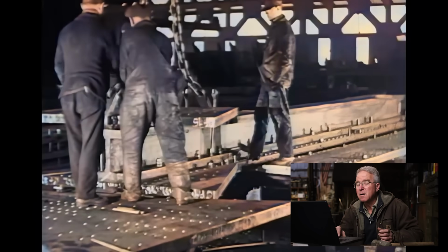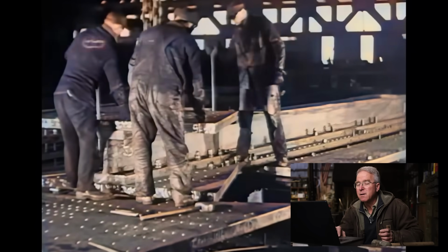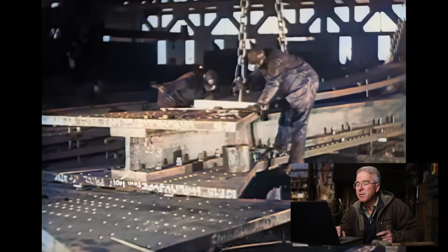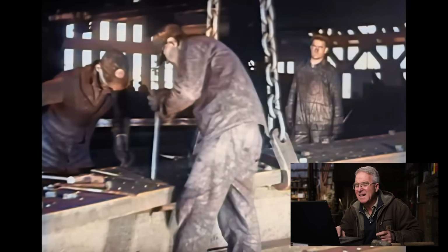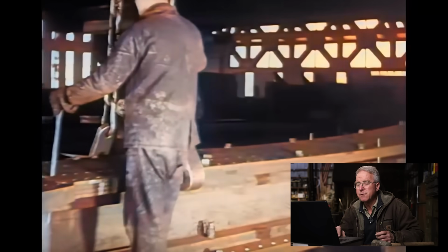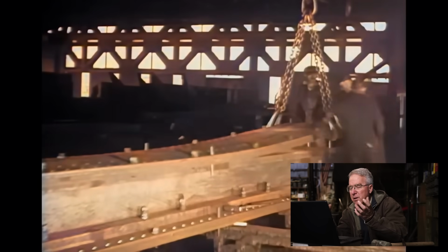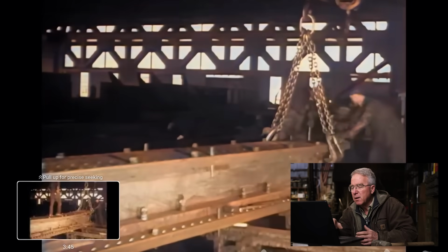Everybody's moving like they mean it. That's loud. Dropped in, perfect fit. That's not easy. Now look at this. Look at the flex in that plate. That's got to be a 3 by 30-inch piece of bar stock. Carnegie steel, I think, came into existence like 1880 or something, and this is 50 years later. Look at those lifting hooks, just bent out of strap. Okay, so I've got to just admire the accuracy of those holes. I don't know how much slack they put in there, but as the bar comes down like that, the length changes and the bolt holes still have to line up.